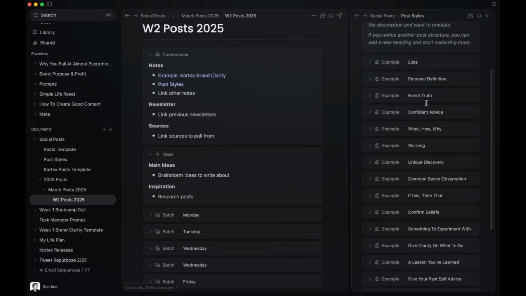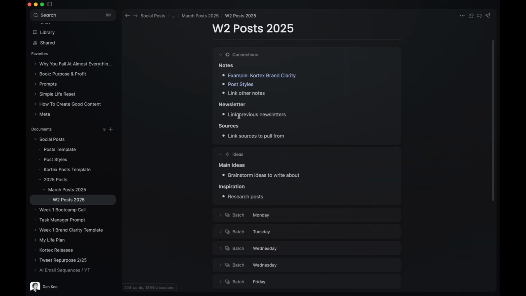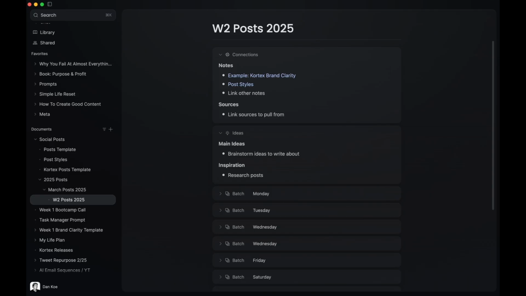That way, when you open it, you also have this open. So you can look through the posts that I've added in here for you as structures, which I'll go over soon. Then if you write newsletters or if you write anything, you can link your previous newsletters here. Since we haven't gotten to that, you can delete this, but once you start writing newsletters, then you can pull ideas from the newsletter itself. And having it linked there is important because I'll show you why when we talk about the AI stuff.